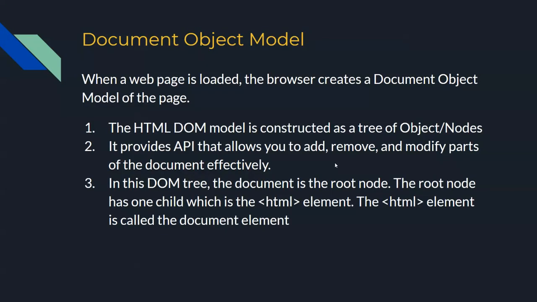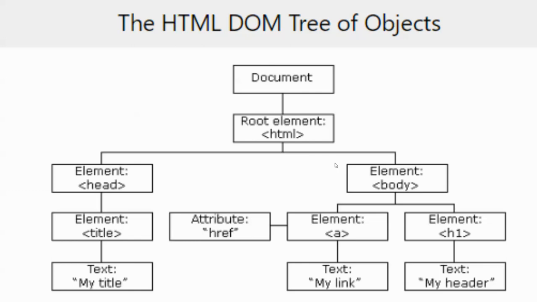Let's go back to our slide, where at a high level I tried to copy some structure. At the top it's the document. I guess it's a little bit blurry, but you guys should be able to see. Then the root element is the HTML tag. The HTML tag is divided into two children, the body tag and the head tag. In the head tag we usually add a title or some text if you want. In the body tag, whatever element we add, like the div tag or script tag, comes as a child node of the body tag. So internally it forms a tree structure of these nodes. So this is what the DOM is.